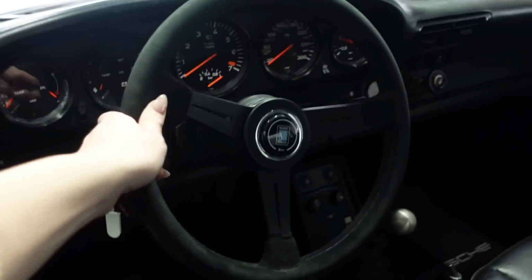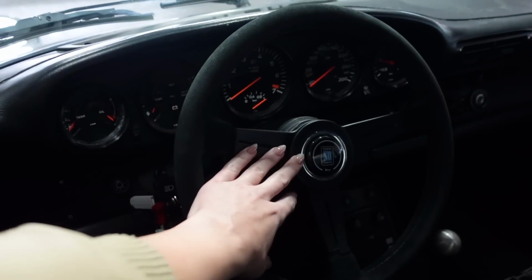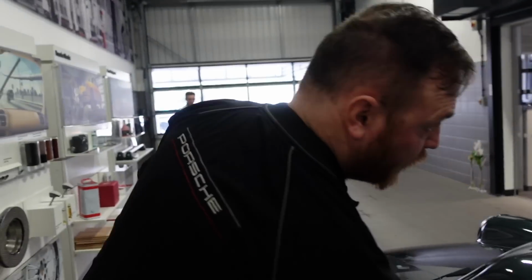And the other thing as well, do you remember last time when I came in here, it was a bearing that had collapsed in the boss of the steering wheel? Yes, so I took the steering wheel off. And at the top of the steering column there's a little sleeve that was missing. So we fitted that and alleviated all the free play that was in the steering wheel.